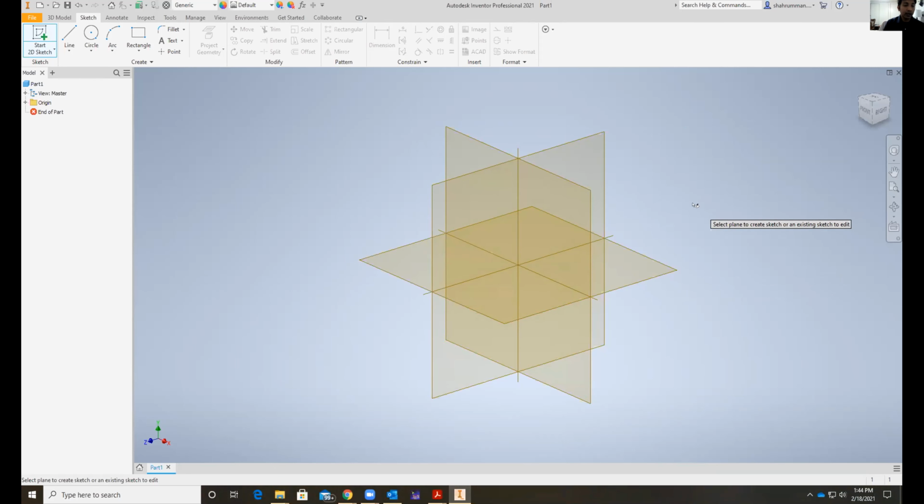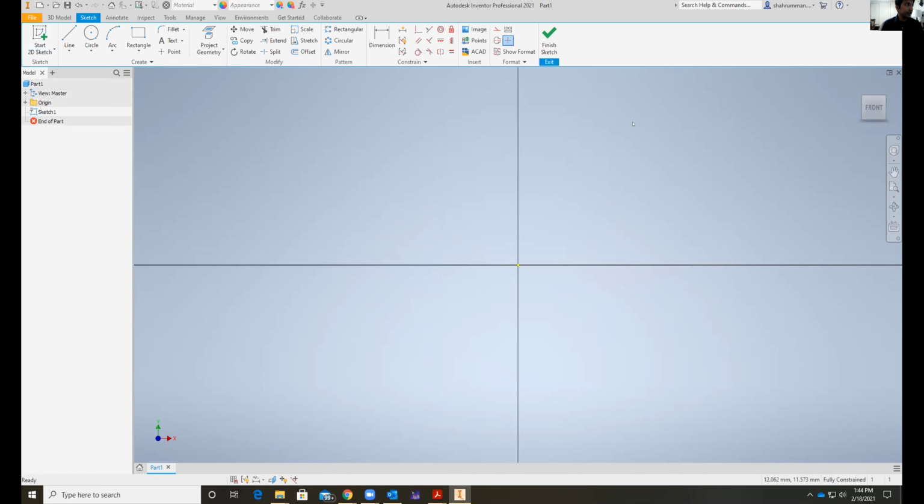One interesting thing, actually, Inventor is very smart, okay? At the bottom left corner, Inventor will always guide you. You see, Inventor tells me to select a plane to create a sketch. What I do most of the time, I prefer to select this XY plane. I clicked here. So this is the paper. I will draw something on this paper. This is the XY plane.